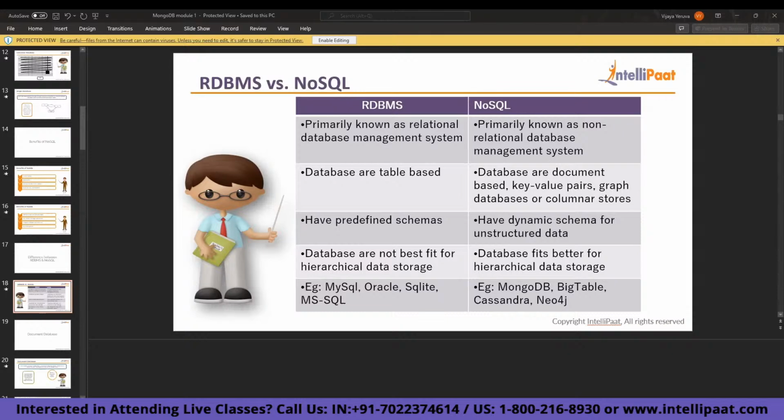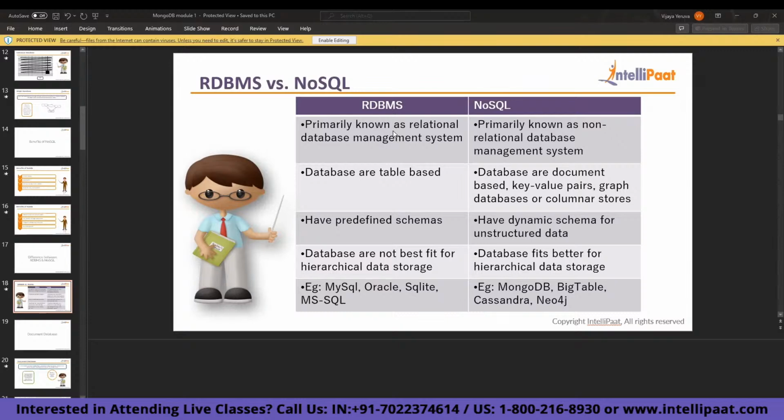So mostly you see relational databases being used for online transaction processing, for immediate processing of the data. And when you want to store the data for analytical processing, you'll see some of these NoSQL databases like MongoDB, Cassandra, and so on being used. So this is some information I can give on MongoDB.